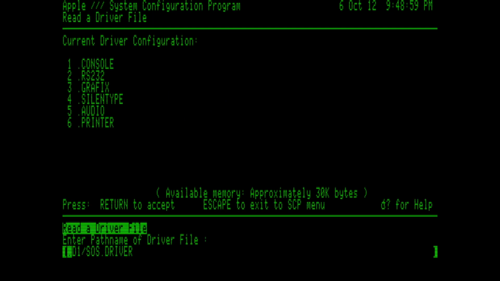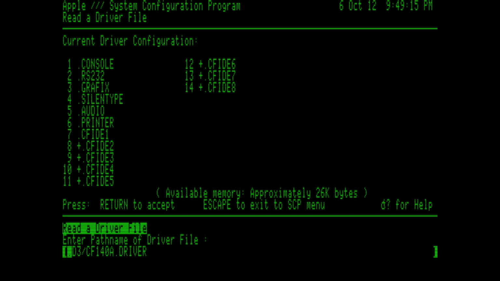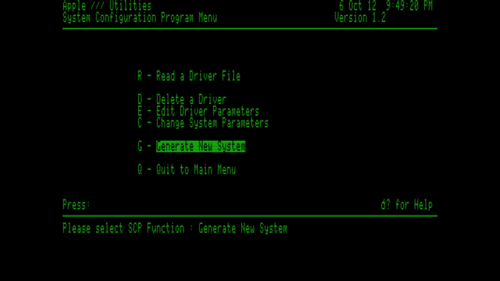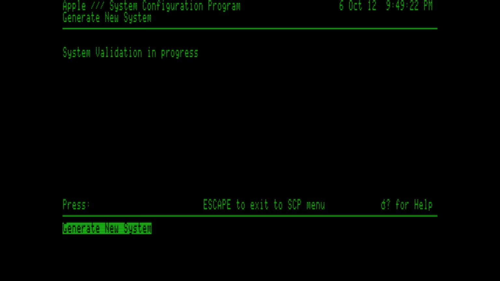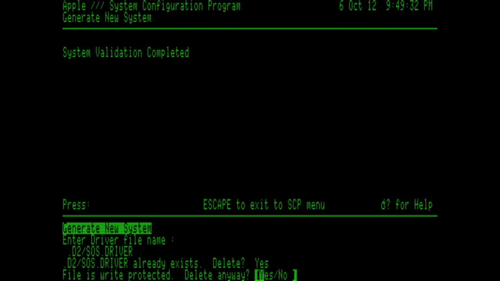Okay, actually I don't have to delete it, now that I think about it. D3 CF140A dot driver. Generate new system. .d2 slash sauce.driver. Delete, yes. Right, delete anyway, yes.